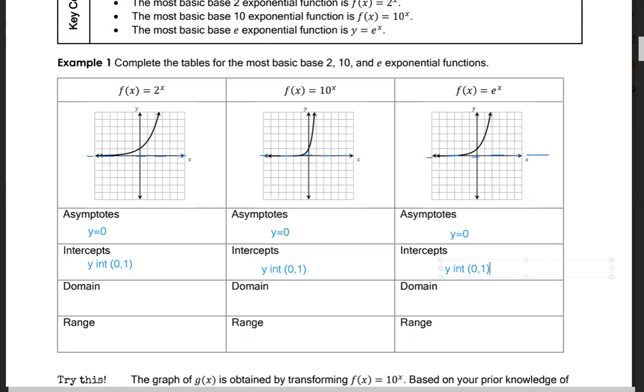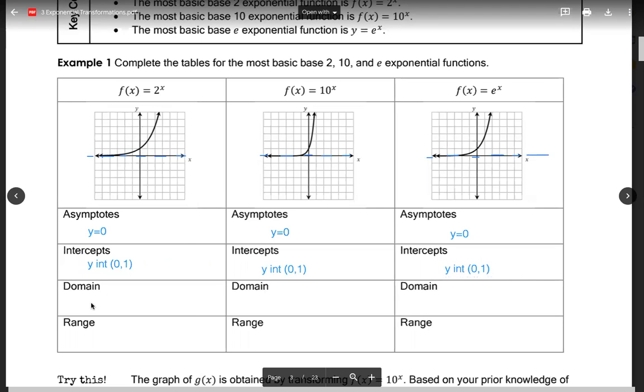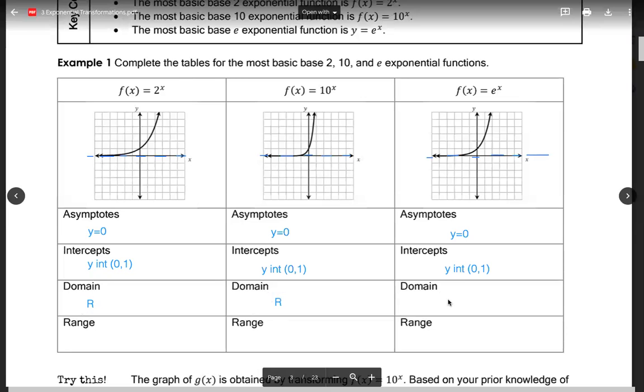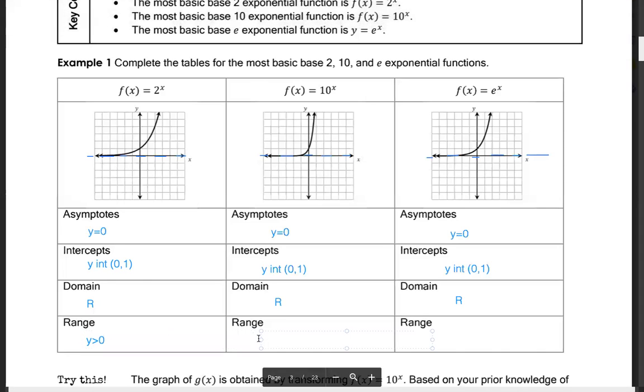Okay, again, we talked about this a little bit the other day, but the domain is going to be all real numbers, or you can put that capital R here. Okay, that's fine with me. Capital R. Okay, now your range. Your range is basically where this line is flowing. So what's nice is this asymptote basically tells us where it's going. So for example, it's moving in the upward direction. So what's nice about the range is here, it's going to be y is greater than 0. You keep that 0 there because again, your asymptote kind of tells you.